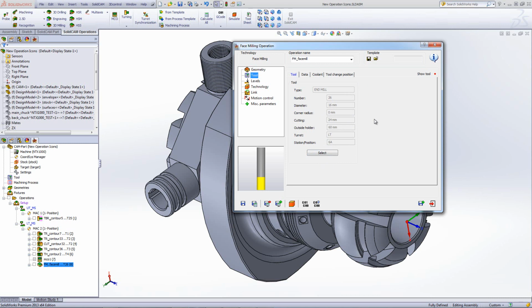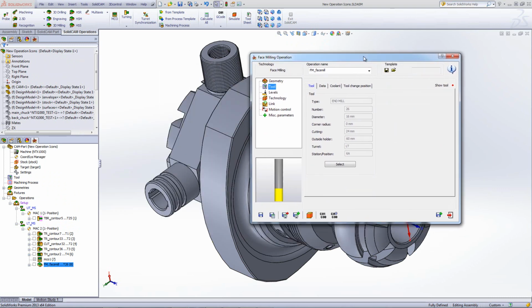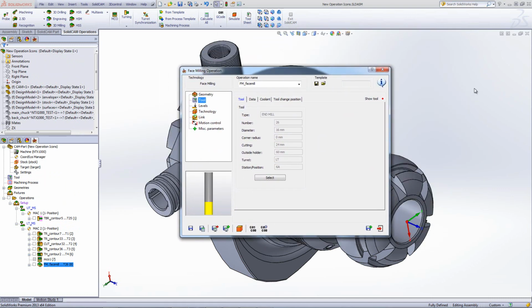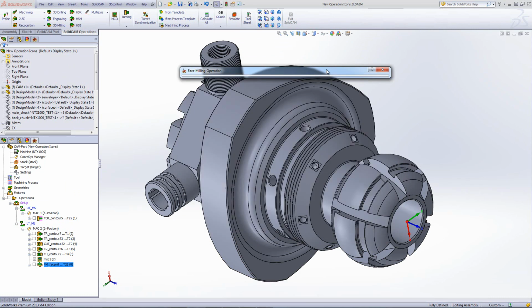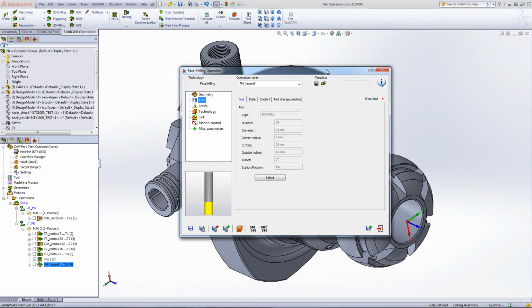Another improvement that we've done is if you want to see the part that's on the screen itself, you would have to normally move this to the side, and sometimes that would not suffice. What we've done here is very simple. If I were to bring my mouse to the top of the window itself and double click on this area, the window rolls up. Double click again, and the window rolls down.